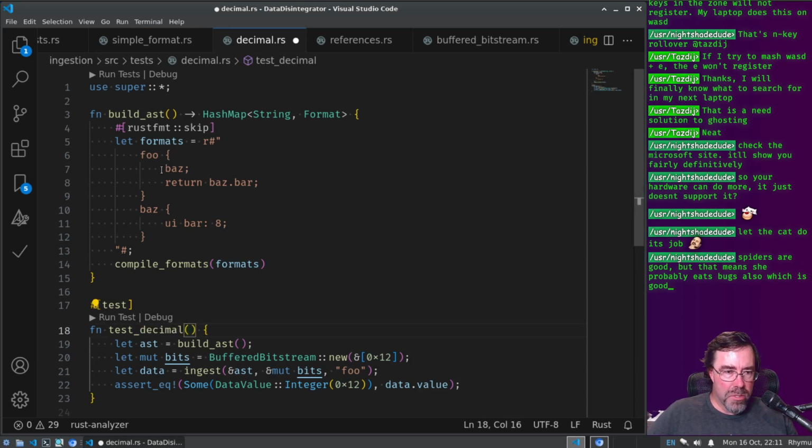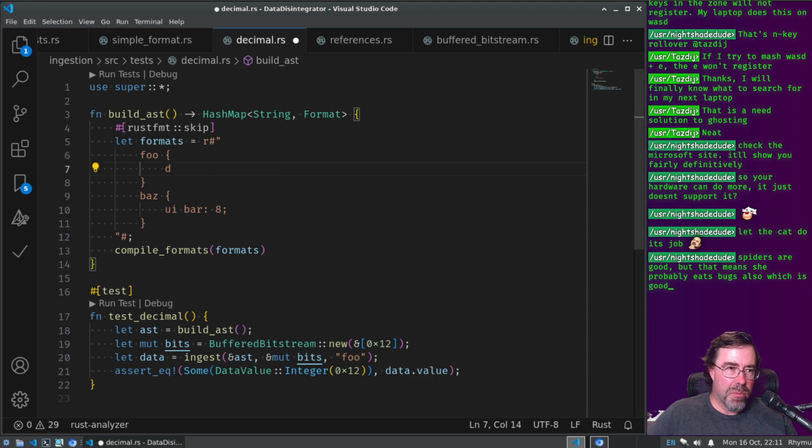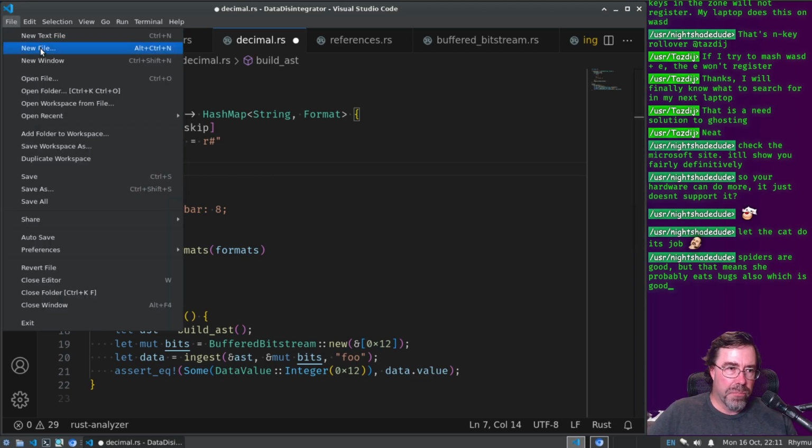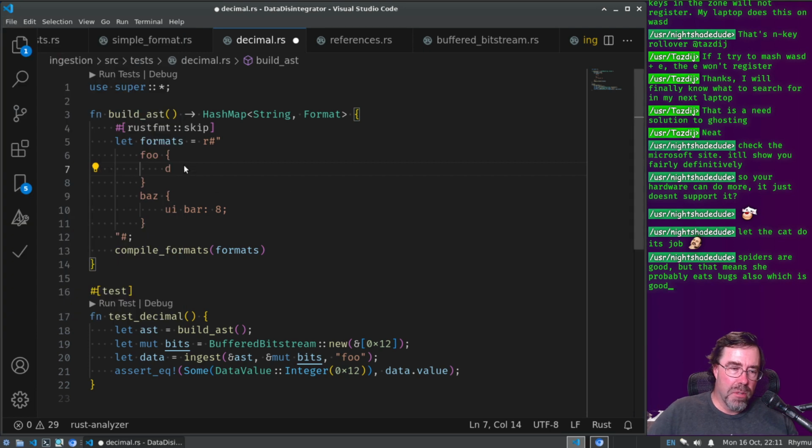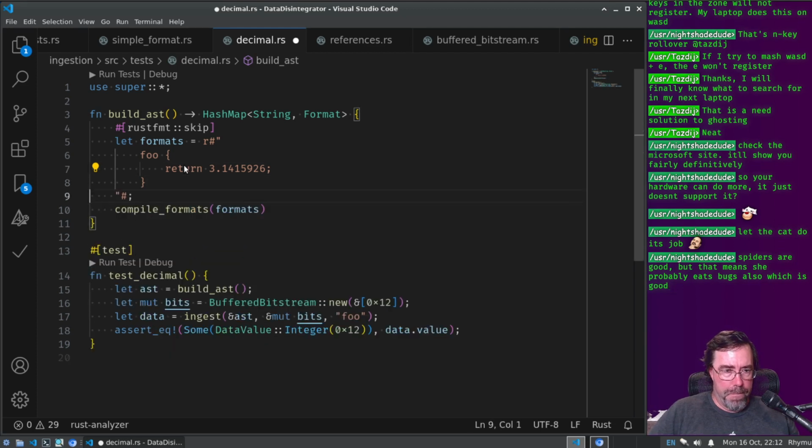The AST will just be F or D? I can't remember what it is. Or should I just have it be a literal? Return 3.1415926. There we go.